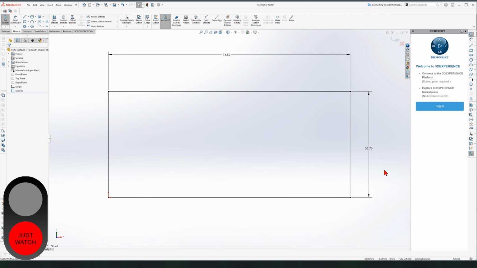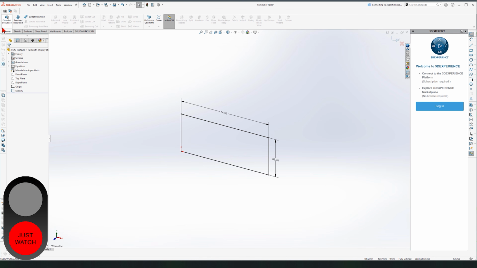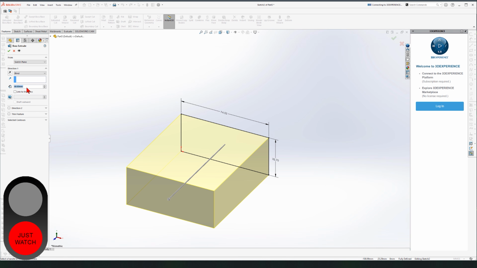Good? Done? Should I slow down? Okay. Now we go to features, we go to extrude, and we extrude this for 88 millimeters. And we click OK. You can just type in 88. And I've seen, by the way, pay attention here, right? Red light. I've seen people who want to change the value. They just click here, they go and they click here, they delete these two, and they type 77 or whatever. You don't need to do that. I mean, you can, or you could do this and type 88.